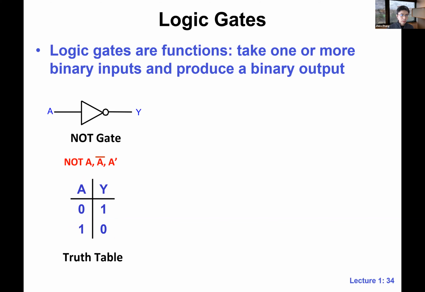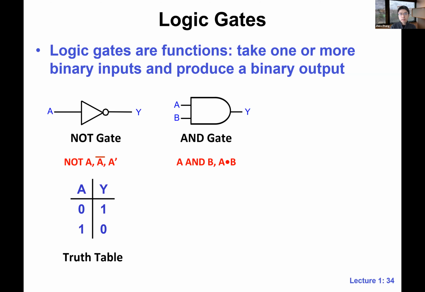we will have 4 rows. And in this case, for the inverter, what it does is it basically inverts the input. If you input 0, the output is 1. If you input 1, the output is 0. As simple as this. That's why it's called an inverter, and we usually call it either inverter or NOT gate.